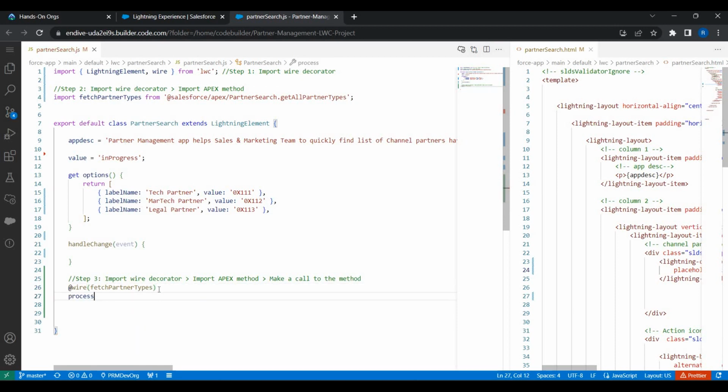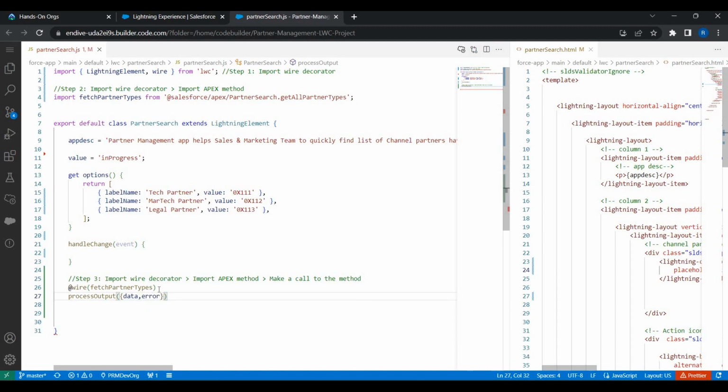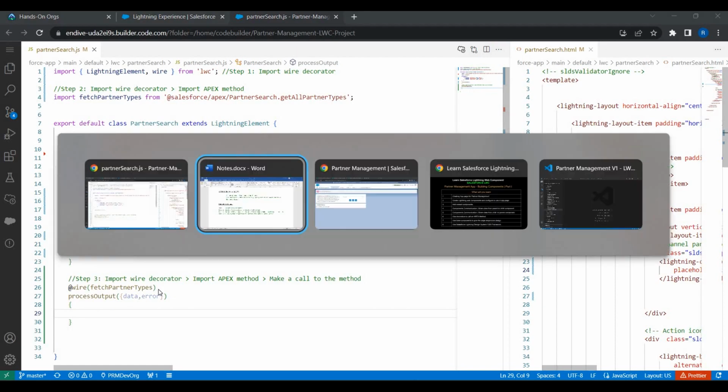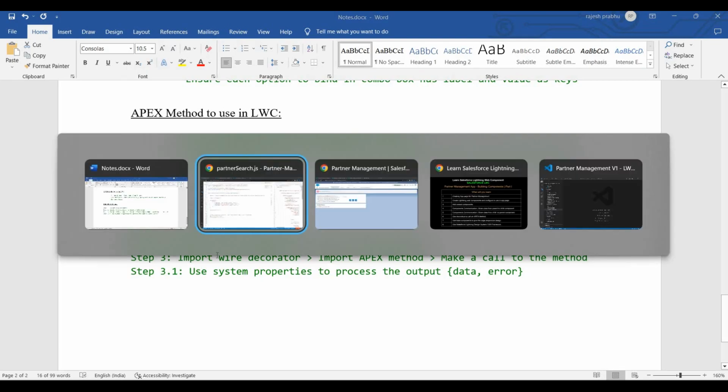So I want to assign the output of this wire method to a function, and this function will take the error and data system properties, as I said earlier, right? So when you make a call to an Apex method, two things can happen: it either returns data or an error. And the Lightning Web Component engine has default system properties with the names data and error. Data will hold the records that are retrieved from the database, and error will carry any details in case the call did not work, right?